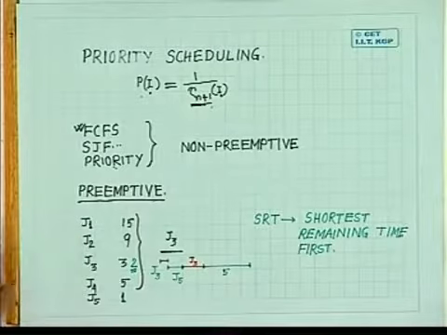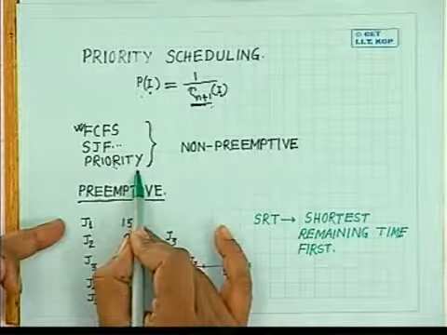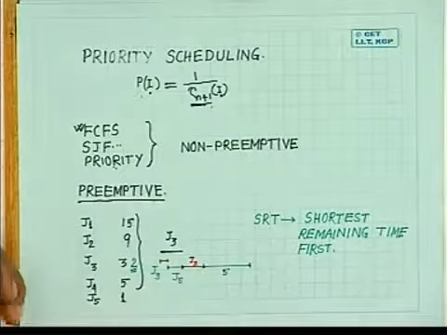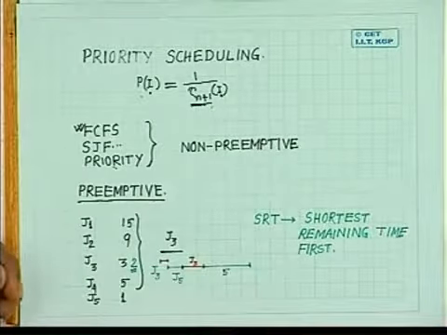Following the same logic, the priority scheduling technique can also be modified to make it preemptive. A job which is currently in the active state will have some priority level. While that job is in the active state, if any other job arrives in the ready queue with a priority higher than that, then we have to preempt the job which is currently active and give this higher priority job to the CPU for execution.